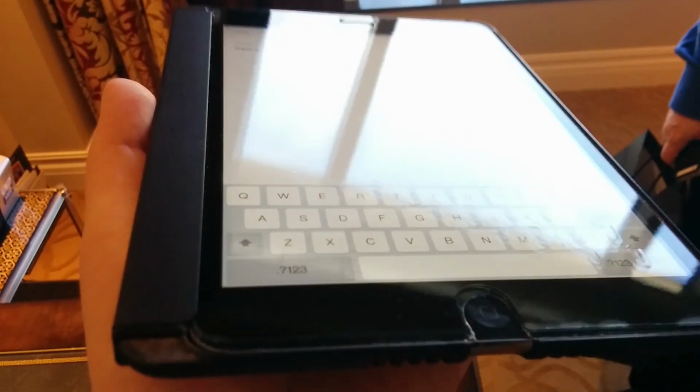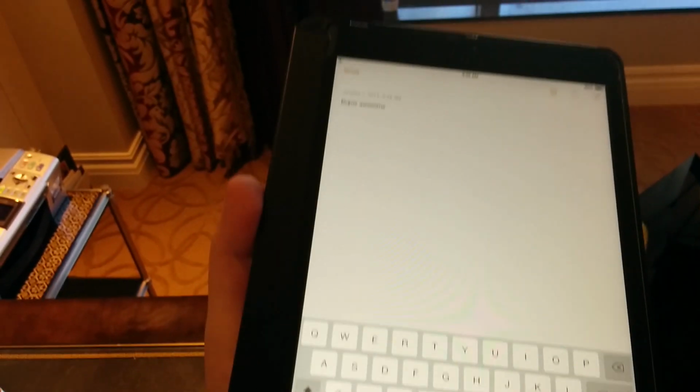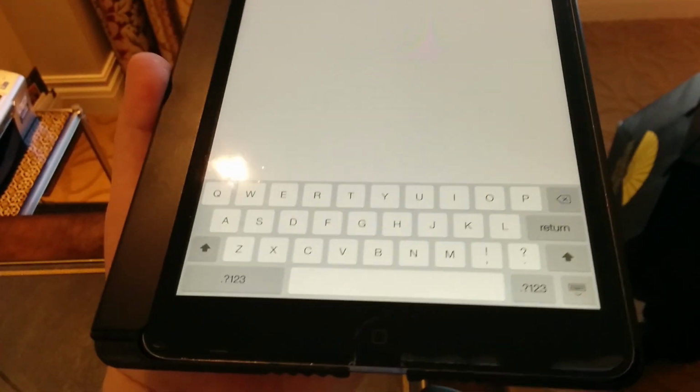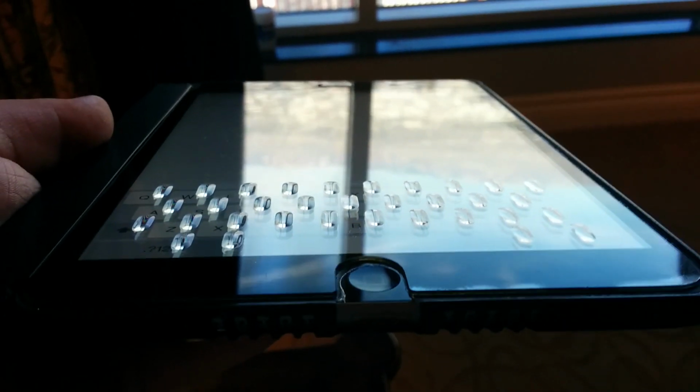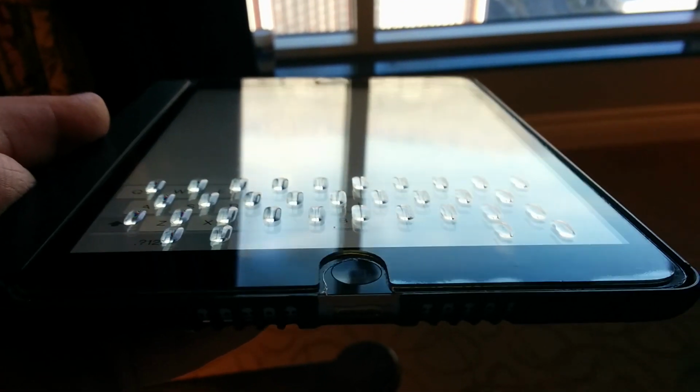So here is the display with the keyboard in. Yeah, both the demos are set up. And then there's a slider on the left of the case. Yeah. You simply pull down. And then it pops up like that. And it looks pretty awesome.